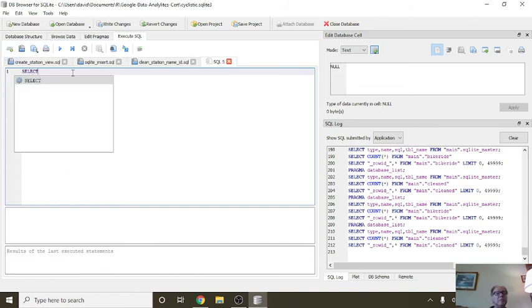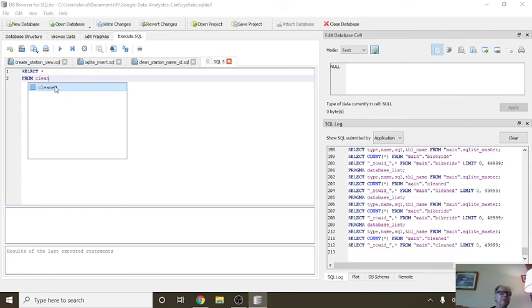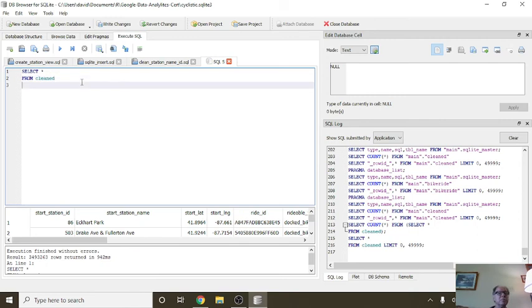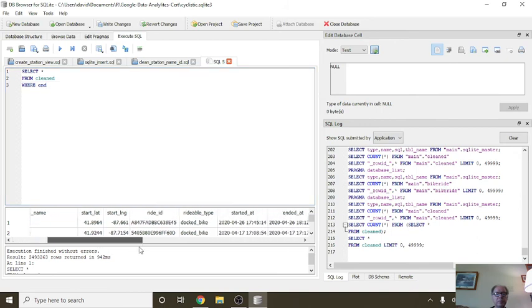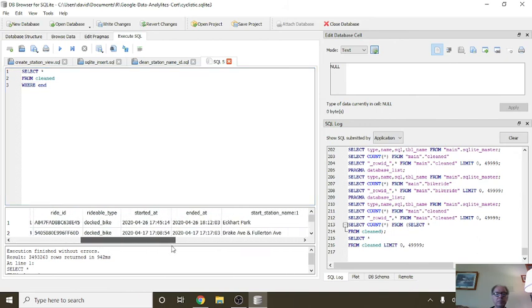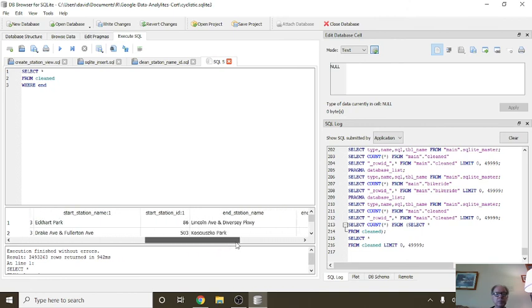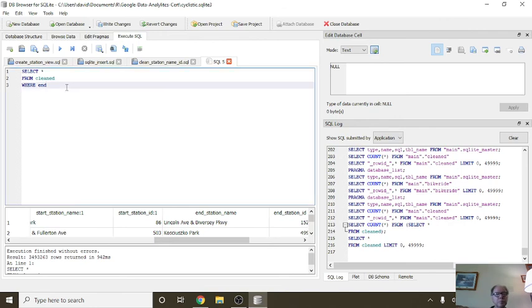Let's just see something. Select star from clean where end station name.